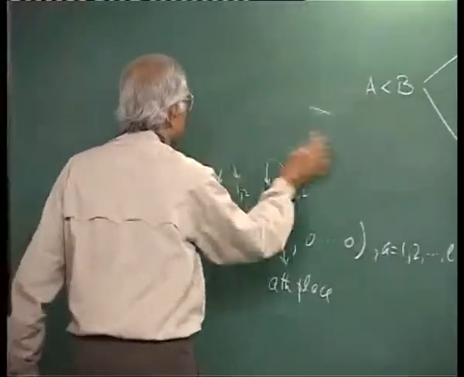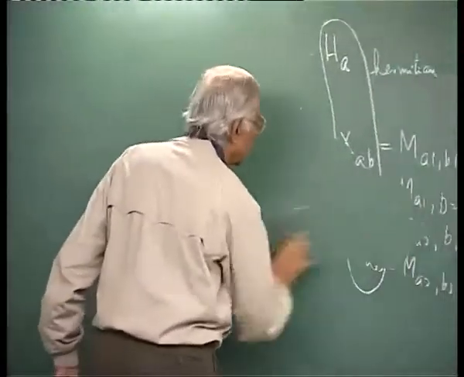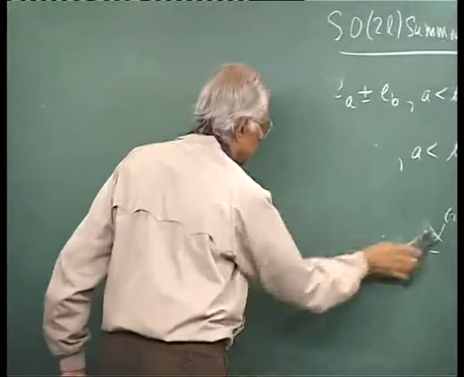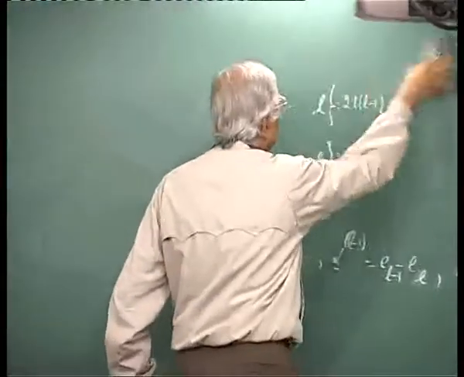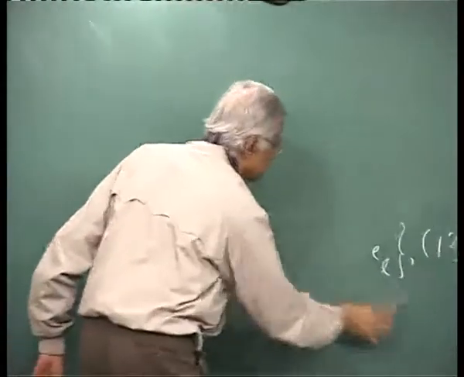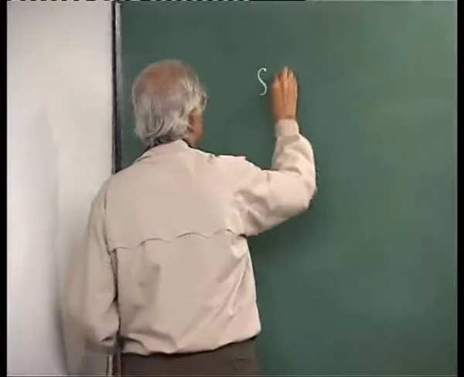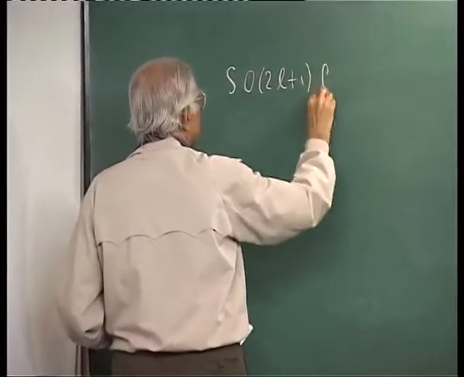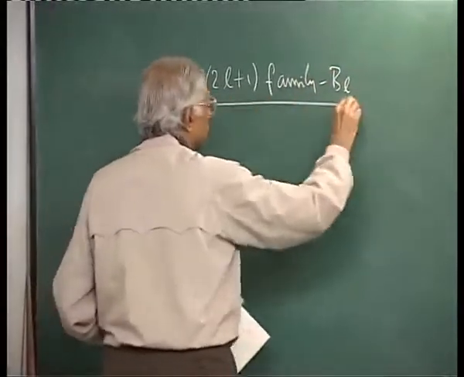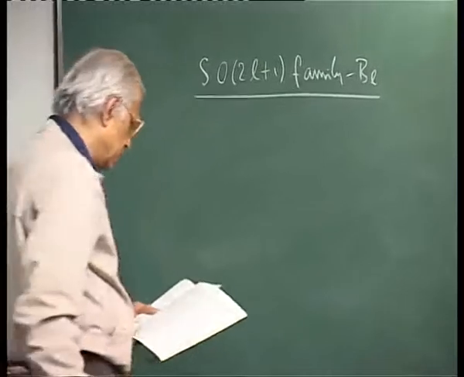Next I go to the family BL. This one is relatively easy based on what we have seen for the SO2L, so it will not take us much. In the Cartan classification, these are the real orthogonal rotation groups in odd numbers of dimensions. So it includes our favorite three-dimensional rotation group.